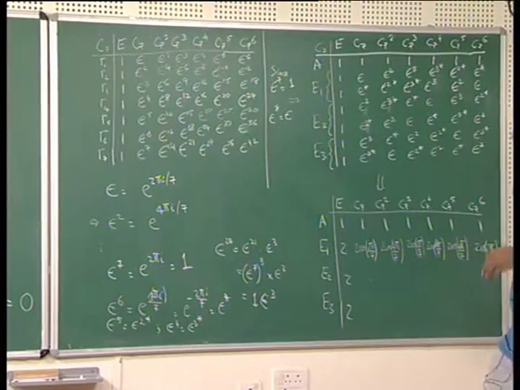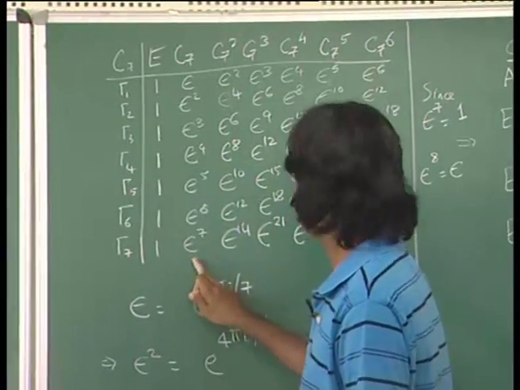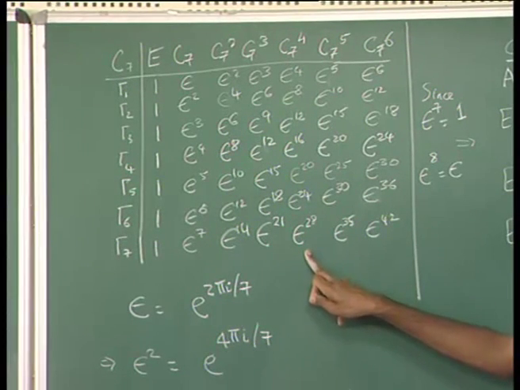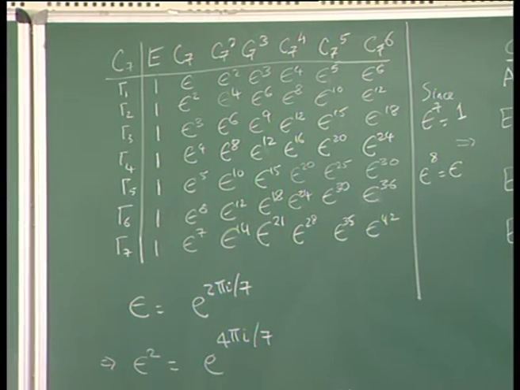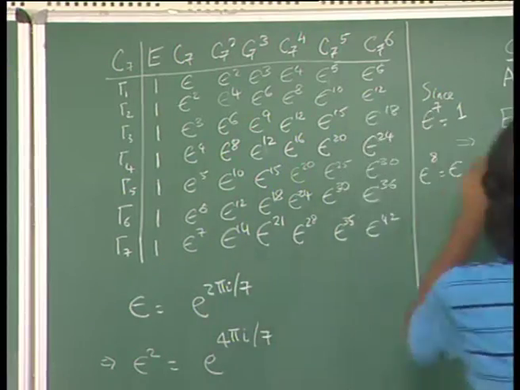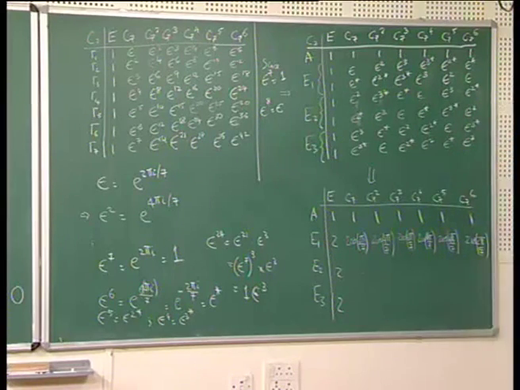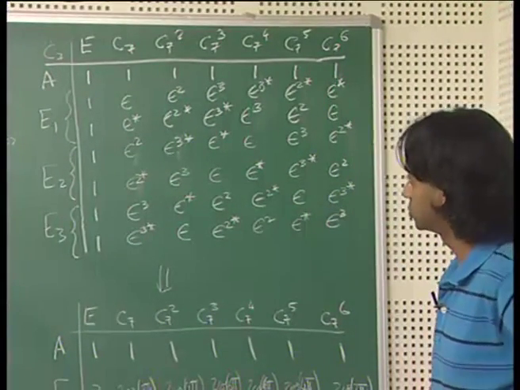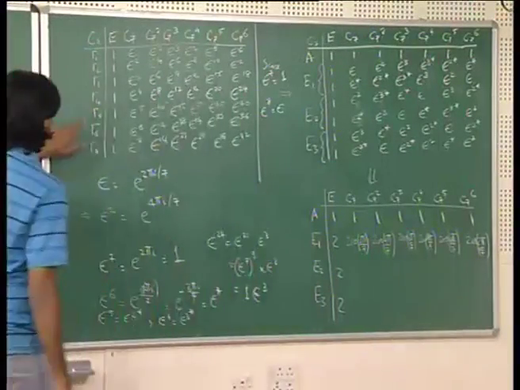Now, you notice in this representation that the 7th element is 1, epsilon 14 is also 1, epsilon 21 is also 1, epsilon 28 is also 1, and so on. So, what is done is you write this element on top. This is just the totally symmetric representation, which is always one of the possible representations for any group. So, you always have the totally symmetric irreducible representation. Then you write these two, gamma 1 and gamma 6.